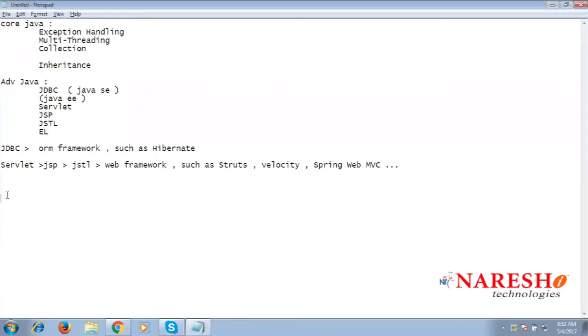For JDBC, I expect you to have some basic idea about SQL, meaning some database like MySQL you can think of, or Oracle. I'm not expecting a master kind of knowledge, but some beginner's knowledge. Understanding basic SQL commands, like what is a select statement, what is insert, update, delete, how to work with them, and creating a table or something like that. Those kinds of things you must be habituated with.